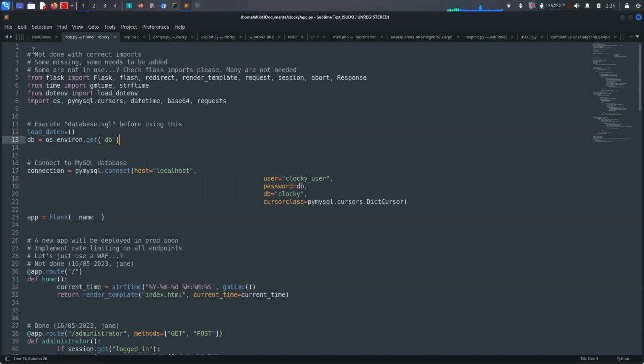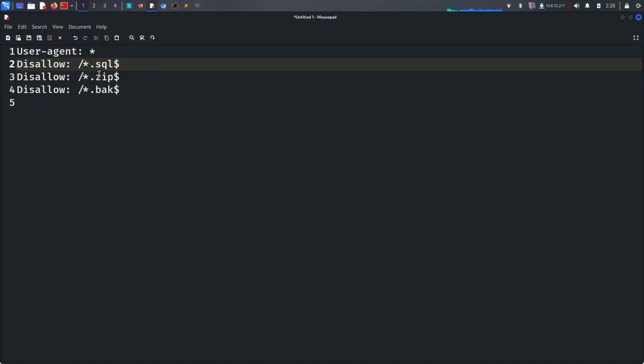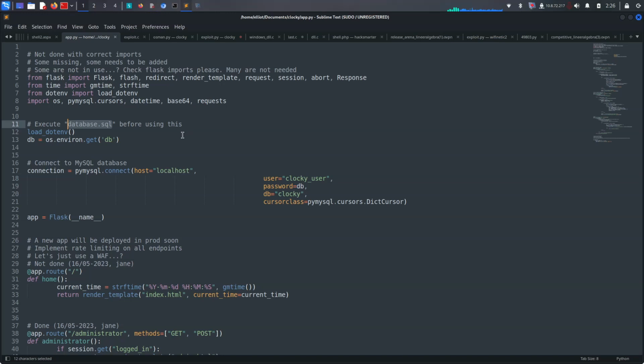There's not too many command lines you can see, and it's not done with correct imports or something like that, but maybe we can grab something. So let's try to understand what these Python codes are doing. There's another thing we got, there's a database.sql, so I think it's really important. We got database.sql, and we know there's a disallow for the SQL injection. So this could be our next target maybe. Anyway, it loads the environment with the database, and it looks like simple database Python code for the connection to MySQL.